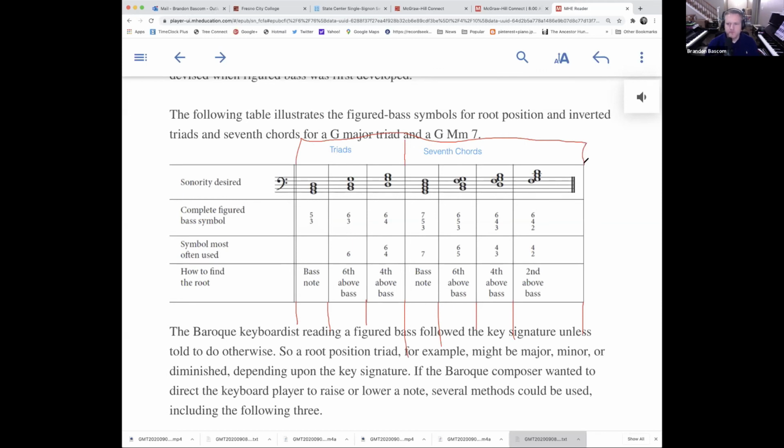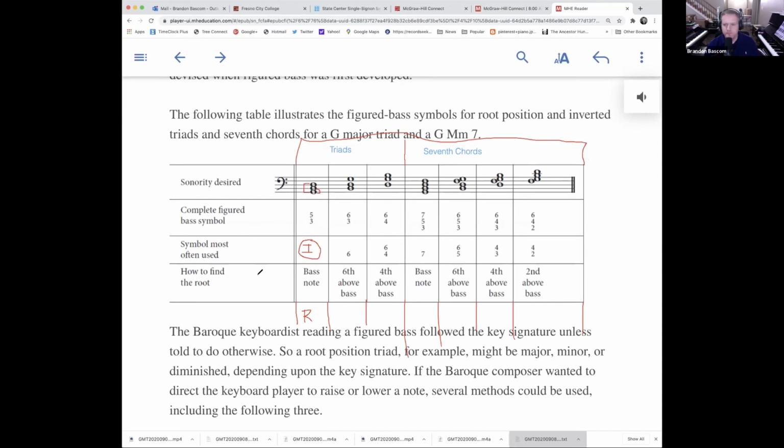You with me? In root position of a triad, Olaf looks great. He's fully stacked. He hasn't lost any body appendages. And they're going to write nothing to tell you that we are in root position. Technically, it's a 3-5 chord. They might write a Roman numeral like I, but it's not going to have any numbers over here. This 3 and this 5 mean that above the bass, we have a third and we have a fifth.